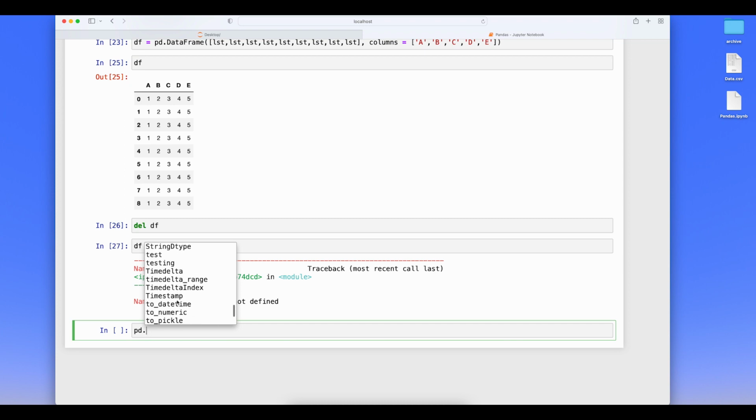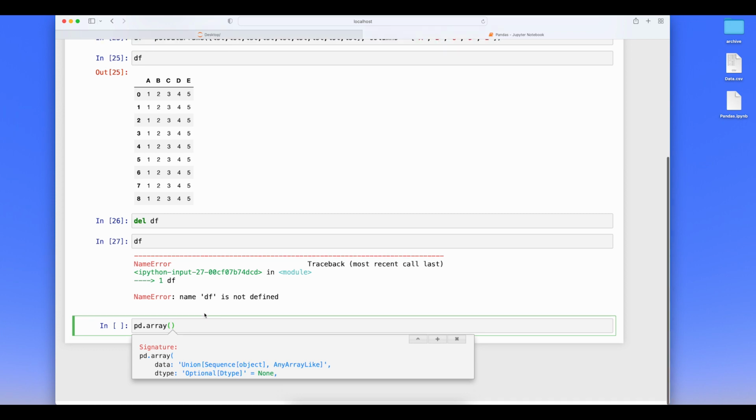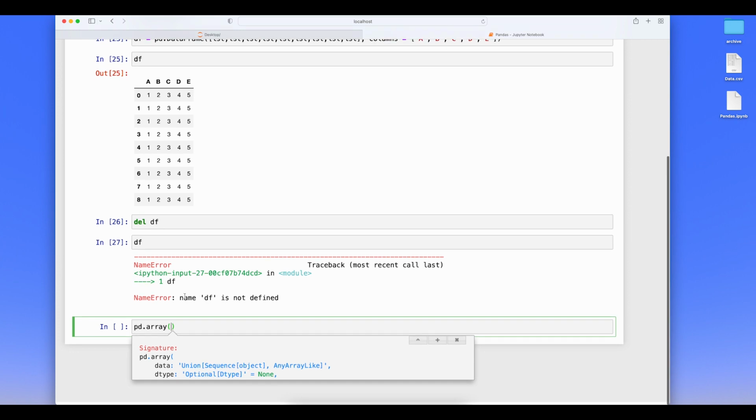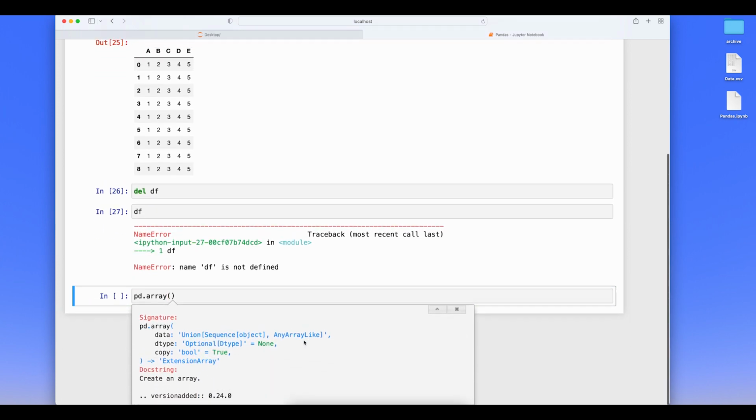And for the same thing, we are having the function as well. So these are all the functions we are having. You can create an array, you can concatenate it row wise, column wise, DataFrame is there. So you can take any function of your choice. Like, if I'm taking array, bracket open, bracket close, then you can press shift plus tab. I'm repeating, inside it you can press shift plus tab, then you will get the documentation of it. The whole documentation of this function is there.